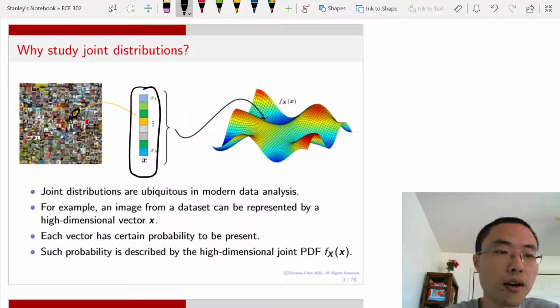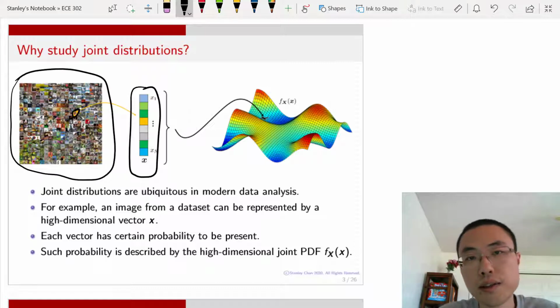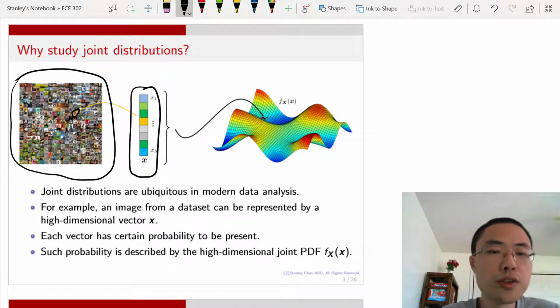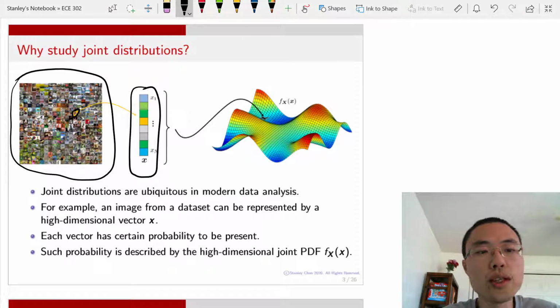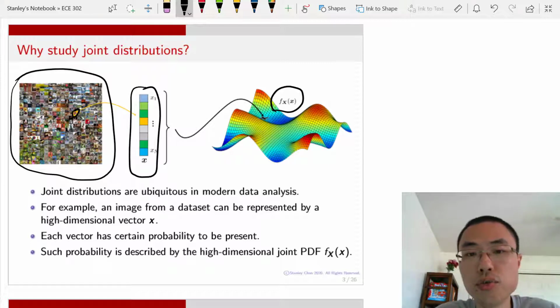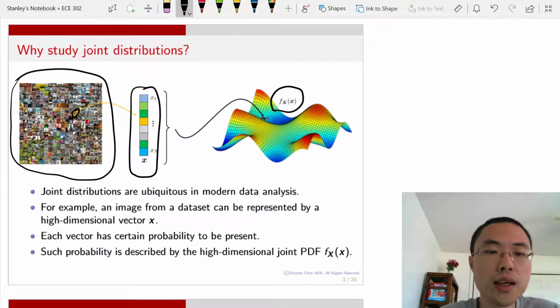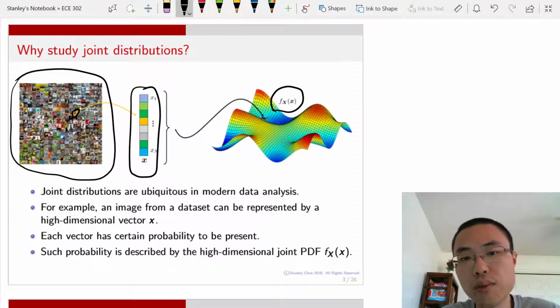And then I have a lot of these images. So if each image is a vector, and a vector can be represented as a coordinate in the high-dimensional space, then all these images will form a manifold. This manifold will define the shape of the distribution. So here I've just called it f of x, and this of course is a cartoon illustration of what's going on. You have a vector that is a particular image. This particular image will fall onto one point in this high-dimensional manifold.